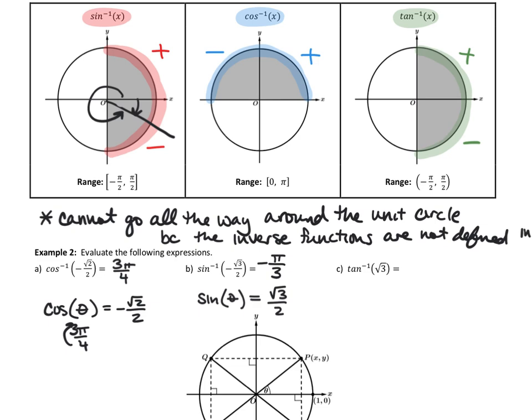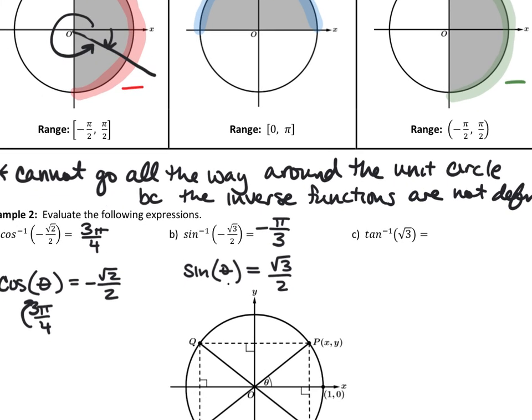So again, just to write down what Sammy said, this angle would have been, oh my gosh, just lost the number, 7 pi over 3. Nope, wait, 5 pi over 3. But we can't go all the way around the circle, so we just take the negative version of that angle. That may not have been the nicest explanation of this.